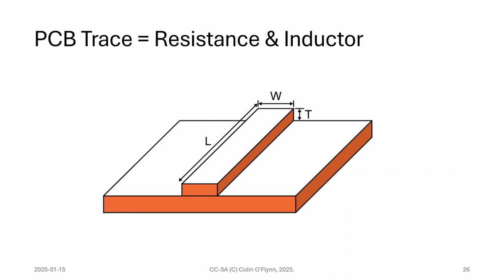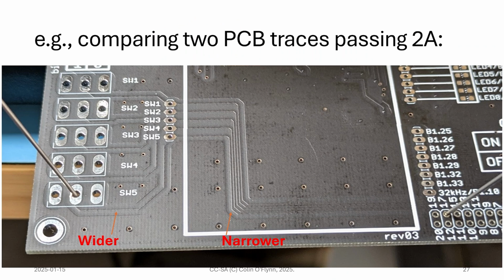The other thing with the width is that you're basically making a resistor, right? Remember that this is a certain amount of copper area that we define by the length, and the thickness is defined by the weight of the copper, which is basically the standard thickness of the copper. So really, the width of that trace is defining how much resistance exists per unit length.